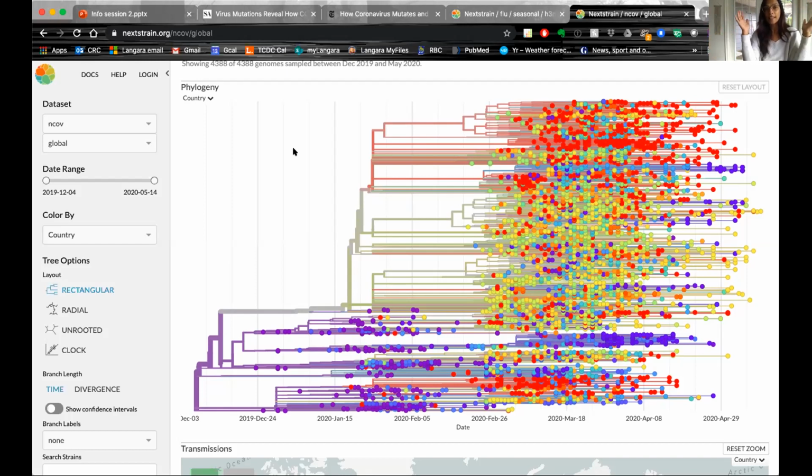Now, if you think of that, that's an incredible feat. Between December 2019 to today, 5,000 COVID-19 genomes were sequenced and then uploaded to this collaborative shared site in the midst of a pandemic. So that's crazy.